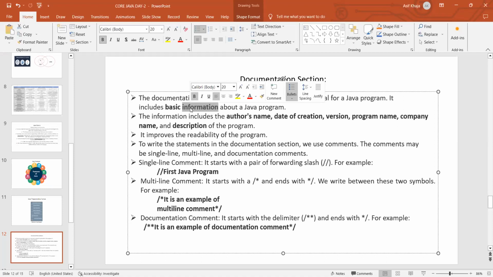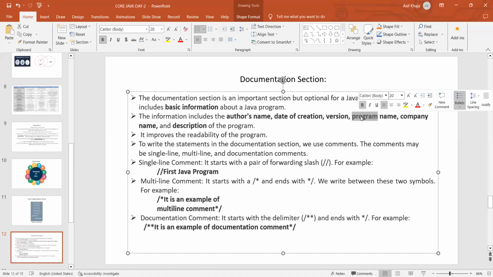Which types of information can we provide in this documentation section? Like the author, who wrote this particular method. For example, I have developed one method in that particular program. Then I can write in that comment, Syed Kausar Jahan developed this method on September 6th, in version 10, and the program name is this, and the company name or description about this project.